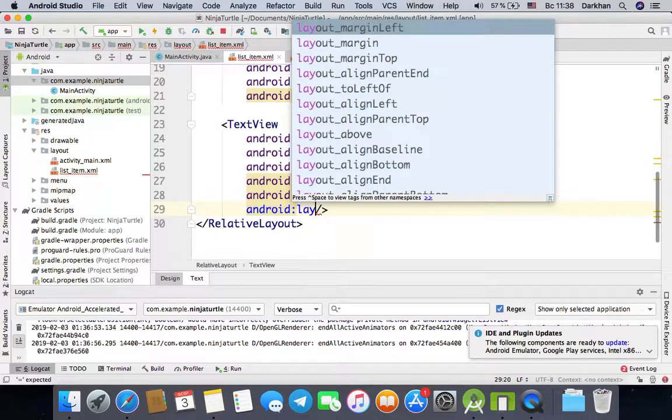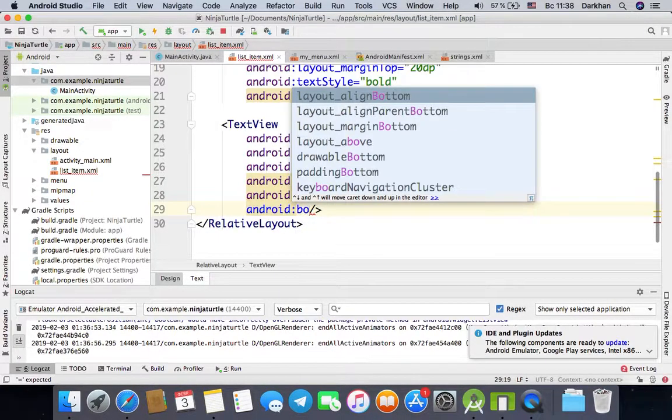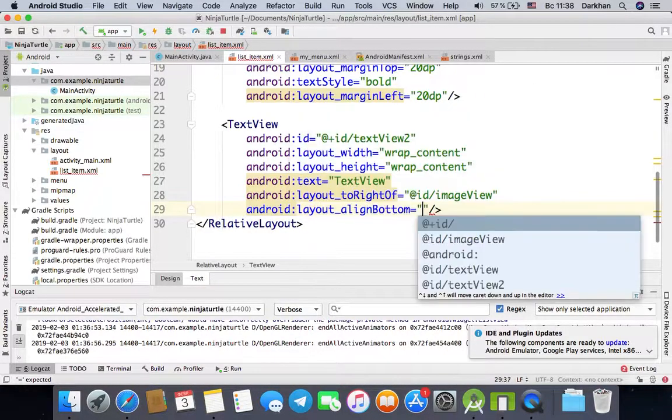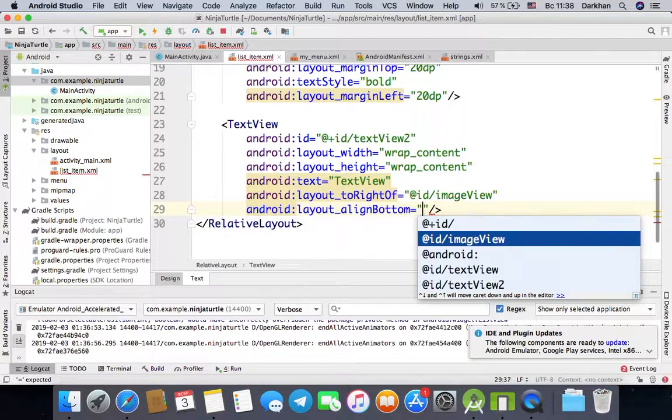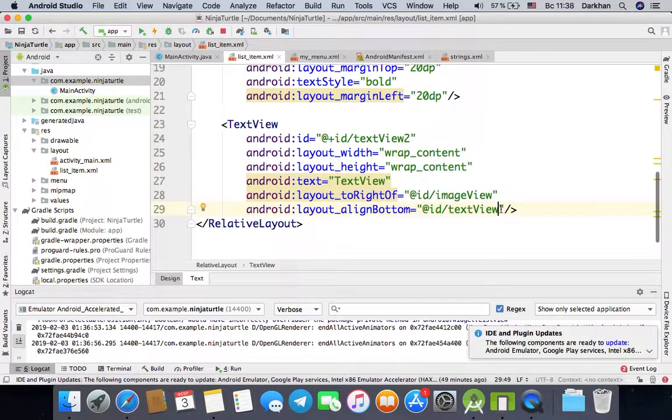Layout, so bottom maybe, align bottom text view, right? No, let's say after.